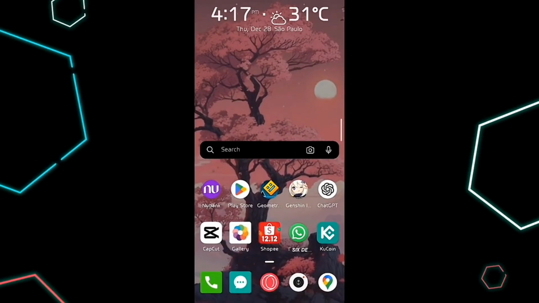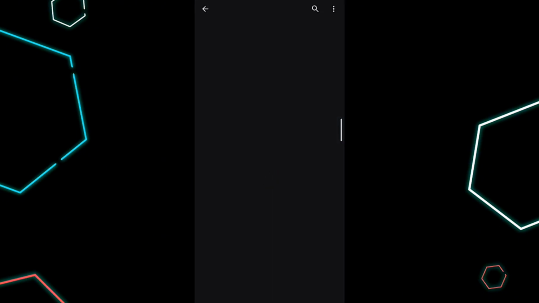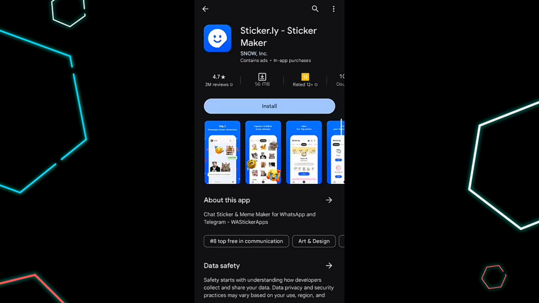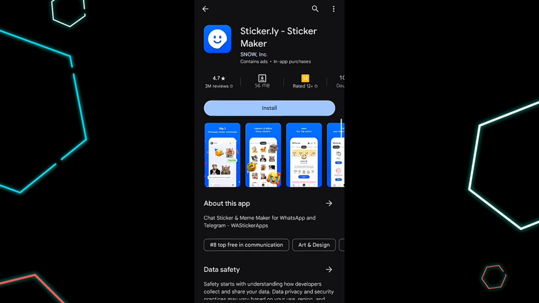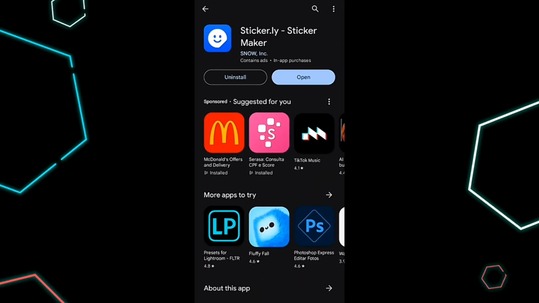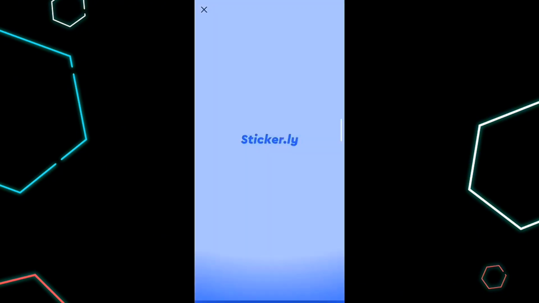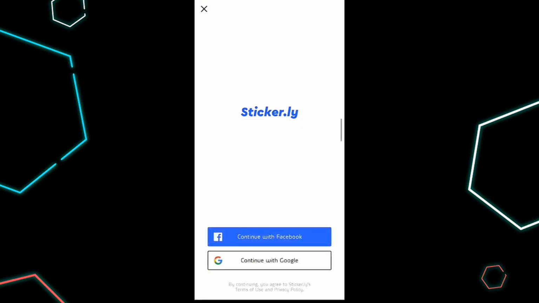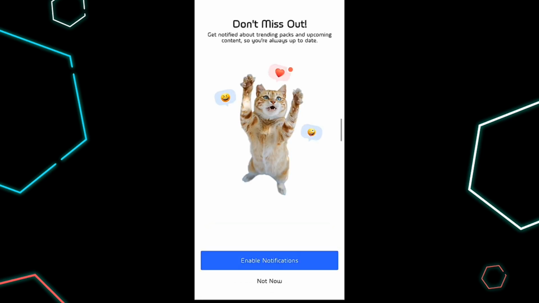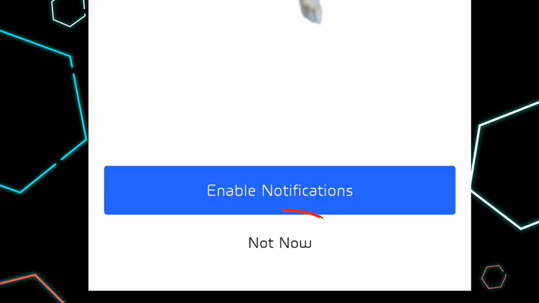Once you have the image saved, you will open the Google Play Store or the App Store if your cell phone is an Apple brand. Now, you will search for this application that is appearing and click to download. Ready? We downloaded the application. Now, let's open it and create a new account. You can use Google accounts or create one with an external email. After you have created an account, if this appears to you, click Not Now.